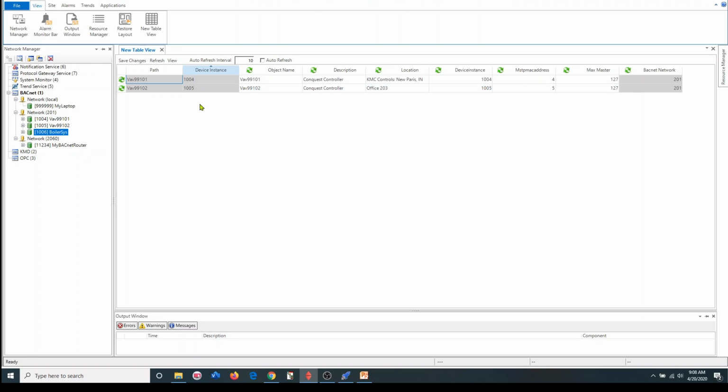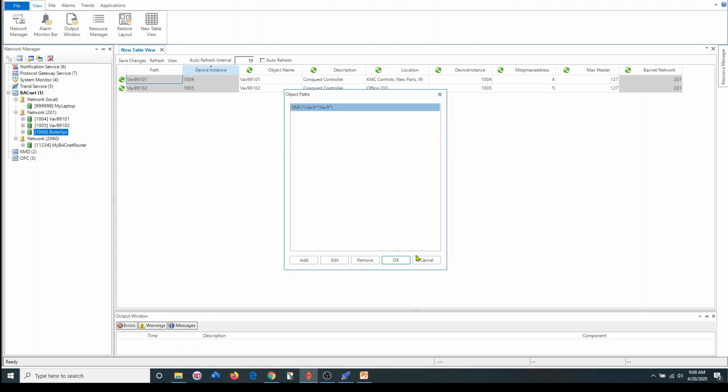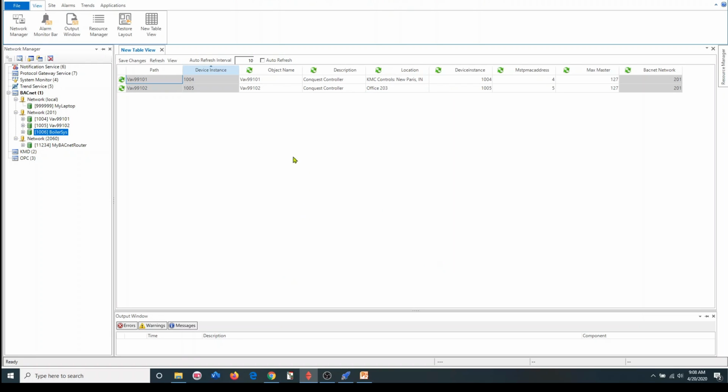Okay, so now let's say you have more controllers on this network. You probably don't have just VAV controllers. Maybe you have some fan coil units. Maybe you have a boiler system, an air handling unit system. You could come up here. Let's say you had a bunch of fan coil units, and you would want to do the same thing with the fan coil units. And then the rest of the things, maybe you just have onesie, twosies, boiler systems, and that. I would recommend just dragging those onto this network.